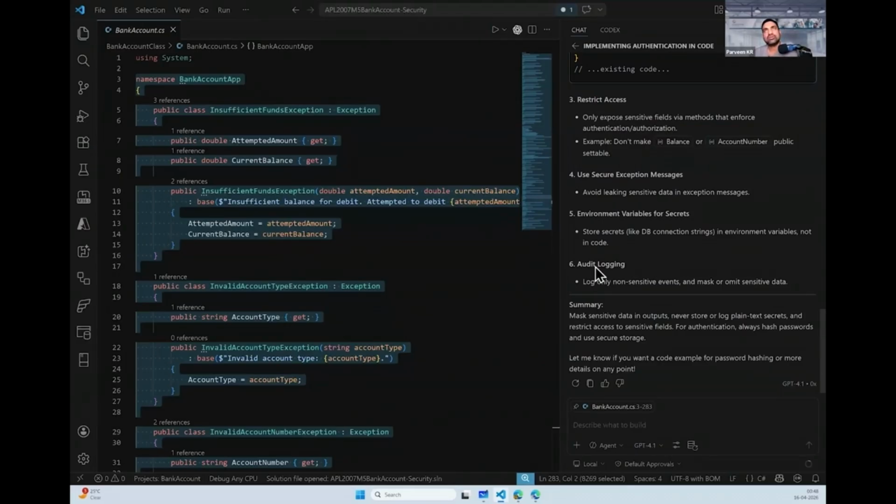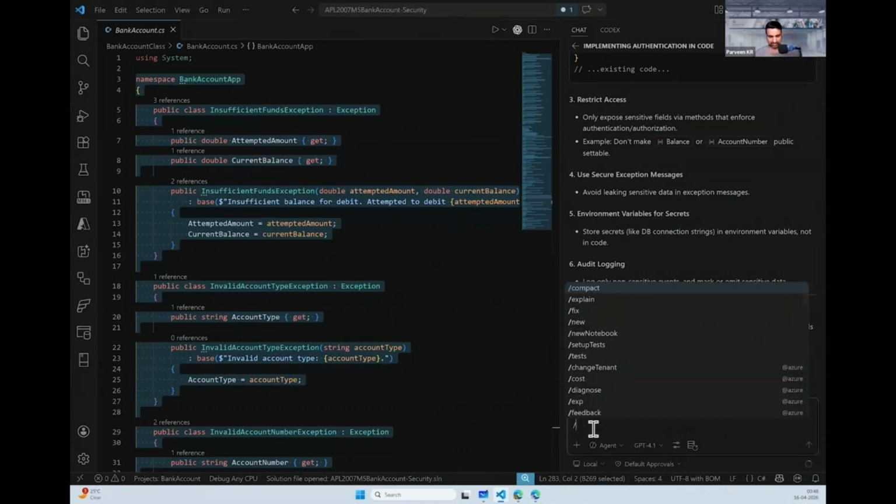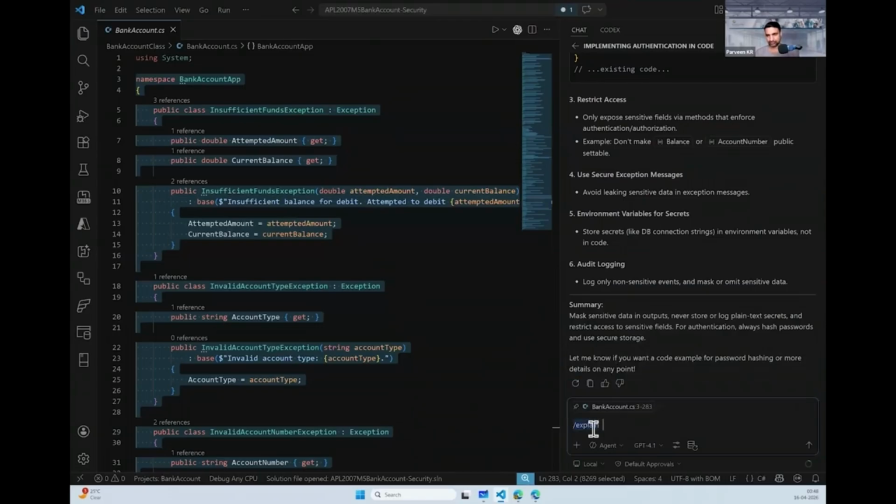Again, not limited to this one. As I just mentioned, I can do more here. I'll say, okay, let's do: how can I log suspicious activities of the code, right?